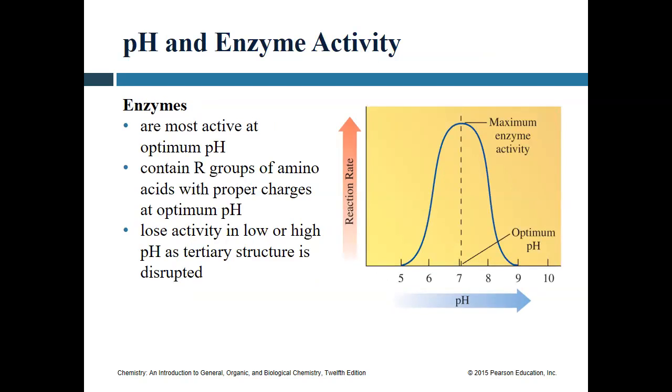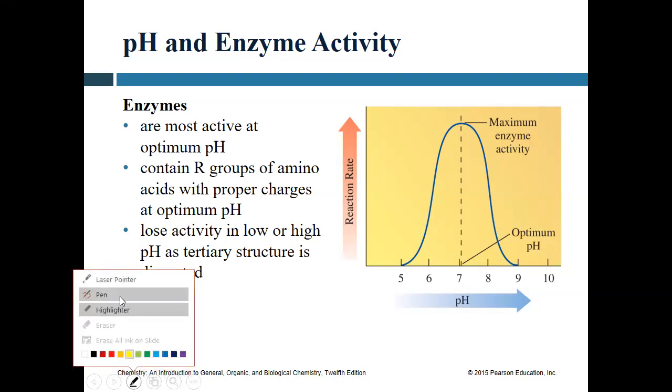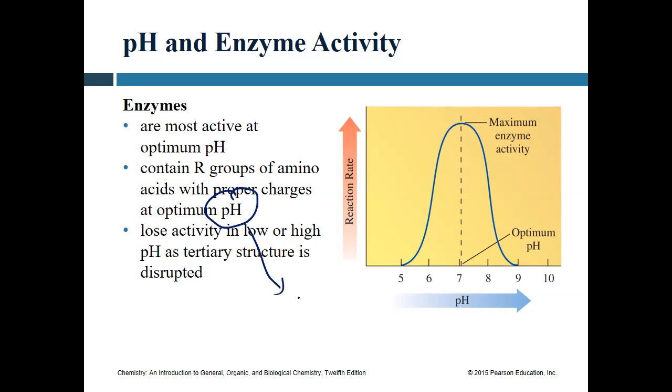pH is also super important. Our bodies are largely regulated at a pH of 7.4. If we go too much above or below that pH, then we start to see drops in the enzymatic activity again. And the primary reasoning there is those tertiary structures are going to be disrupted. They're not going to be able to sustain the same interactions that they would have otherwise at lower or higher pHs. Now, one important exception does exist for this.